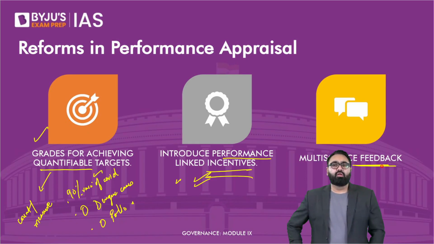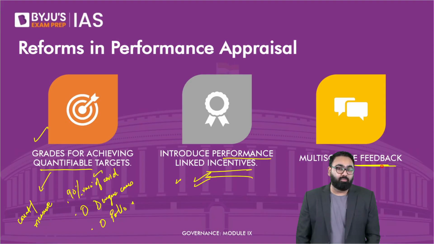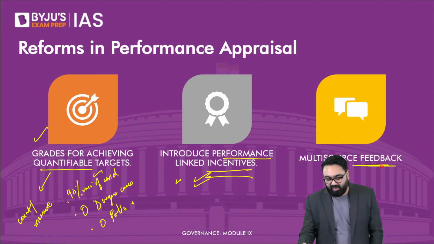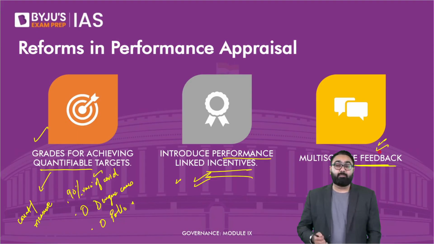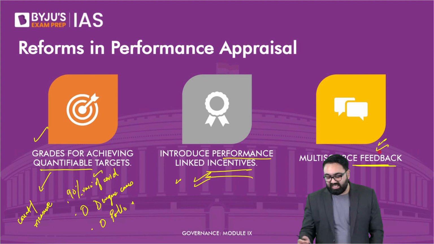Right now, for every officer, their senior prepares a report, gives it to the government. How much or how have you worked? How have you not worked? But as an IAS officer, people don't give feedback about you. People of the district, for example, are not asked, how did you perform? Was there some problem? Was there some issue in the working of the DM or the collector? No, nothing like that happens. The suggestion is to have better feedback from the people from multiple sources. People that the officer is working with, people that they're interacting with, all of these things should be taken into consideration, and then they should get a feedback.